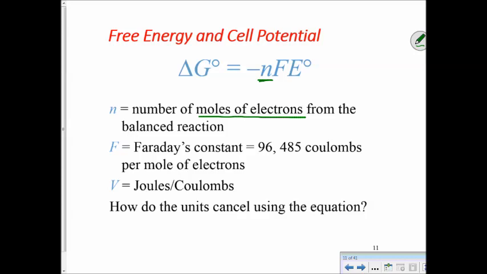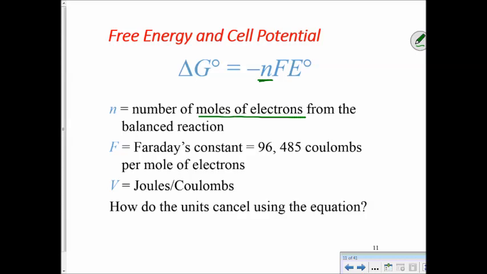So in our previous number 3 there with the gold and the bromine, that galvanic cell had an exchange of how many electrons? It was 6, right? It was 6 electrons. So that number, if we were looking at that particular reaction, we would put a 6 in for the moles of electrons there. So the amount of electrons being exchanged is considered to be the moles of electrons for the reaction.